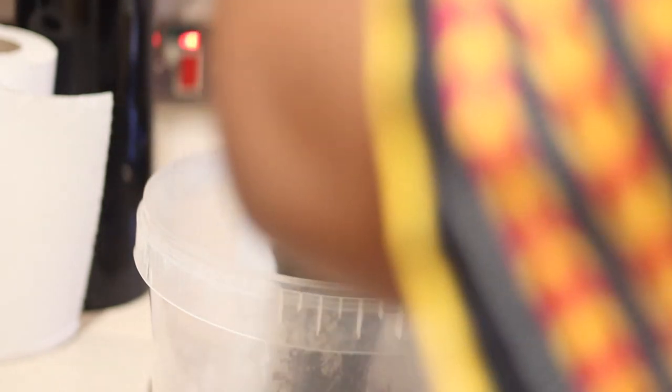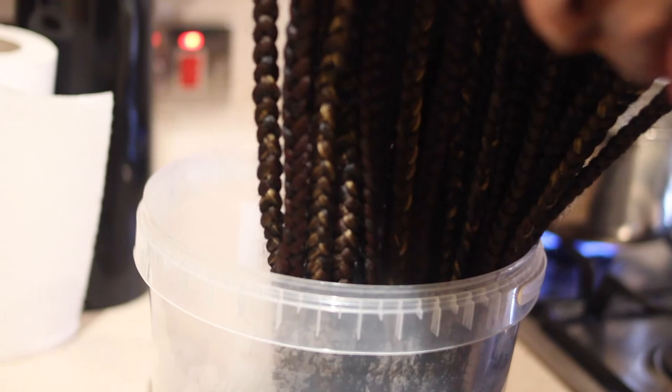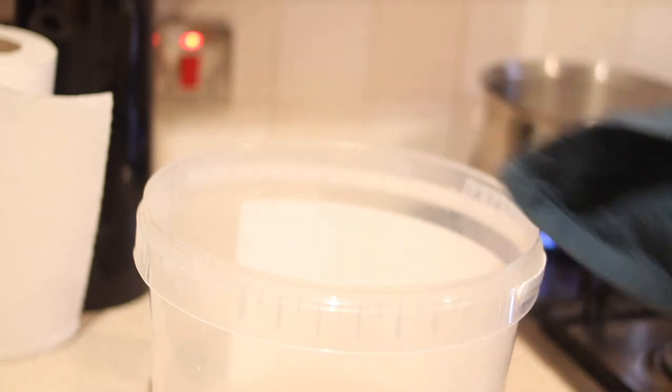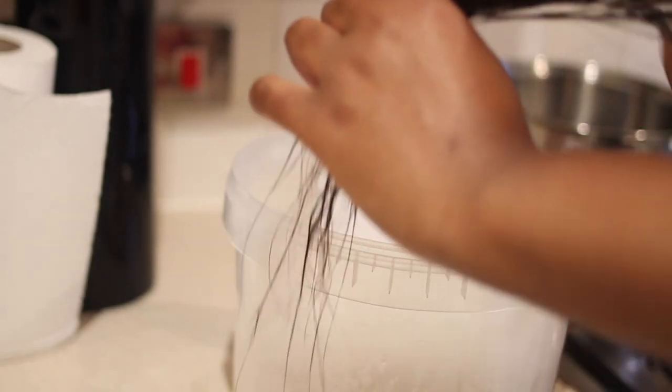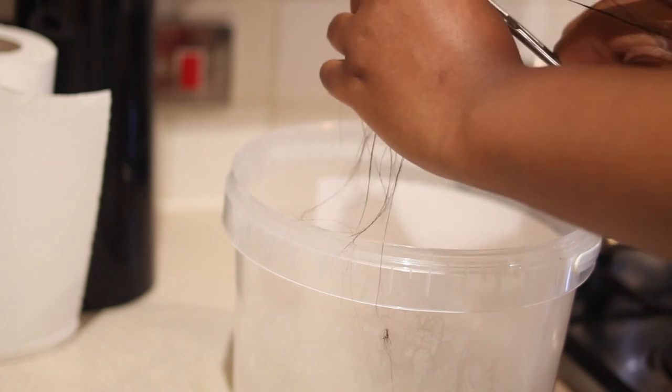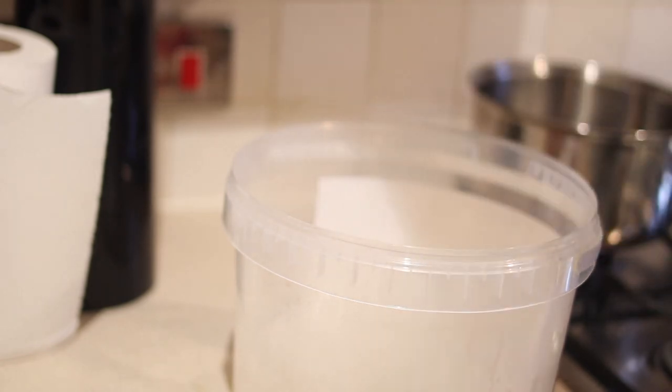But be mindful, I've been doing this for years and years and years now. So if anything, have someone at hand to help you with this. And just to be safe, because I don't want to be responsible for anybody getting burnt by boiling hot water. So you repeat the same sections, and then once done with both sides, you cut all the stringy ends off. And basically that's it, you got your box braids now.